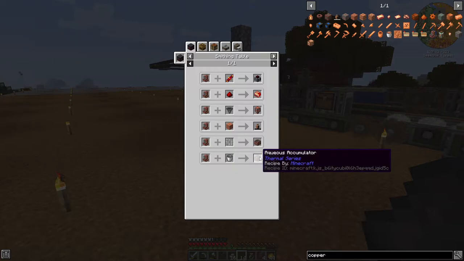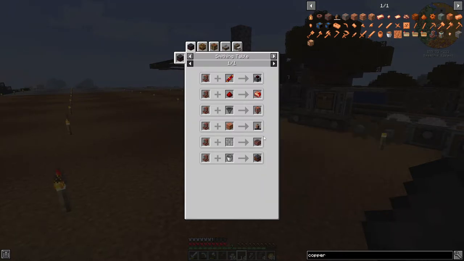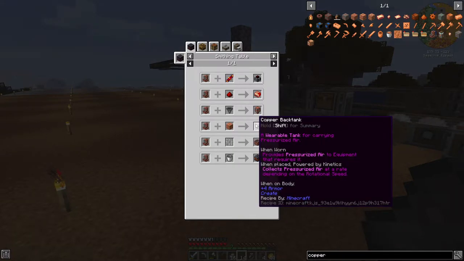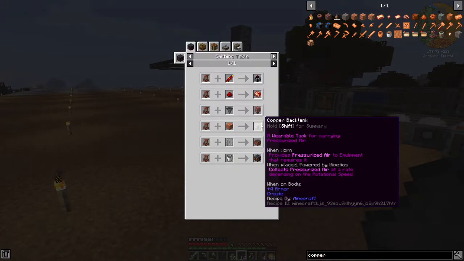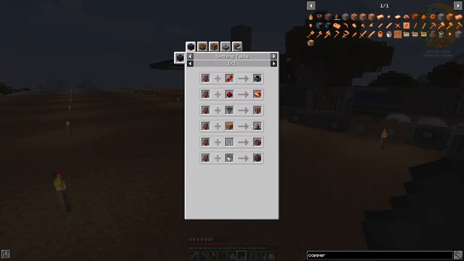Item drain and then also aqueous accumulator. Okay, so aqueous accumulator is going to be a water computer. Item drain is going to be for dumping whatever we want into our system manually. This is really cool. We don't have any air-powered tools at the time, but we'll have to look into that. And we're going to have to figure out how we can charge it, too. It says, when placed, powered by kinetics.